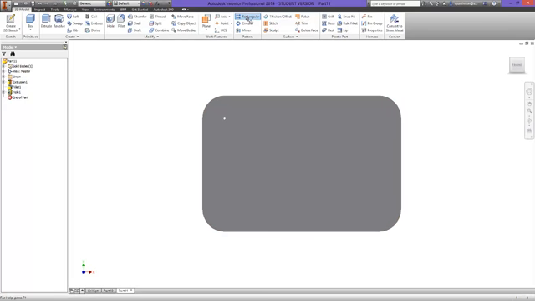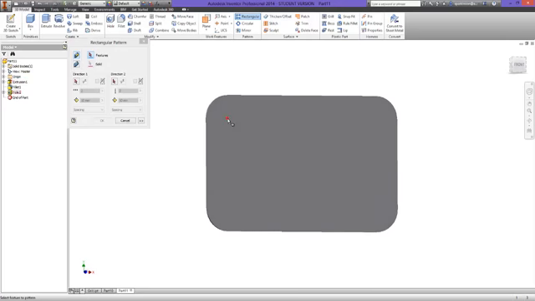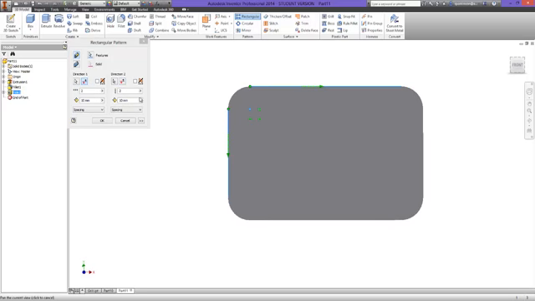What I'm going to do is select the rectangular pattern tool, select the feature, which is that hole, and then I'm going to select the direction 1, which I want it to go in, and the second direction, which I want my pattern to go in. Okay, so what I'm going to do now is determine the spacing.